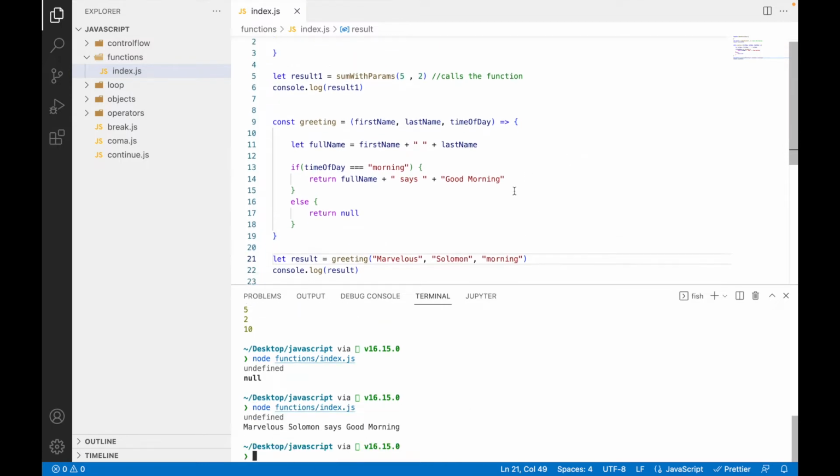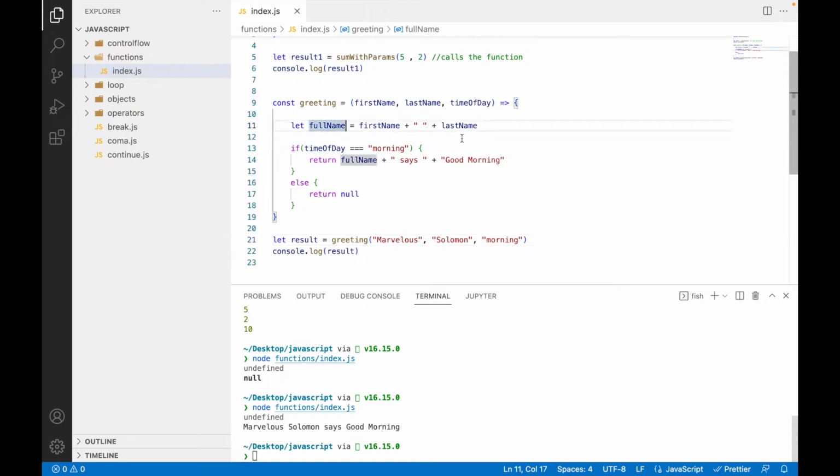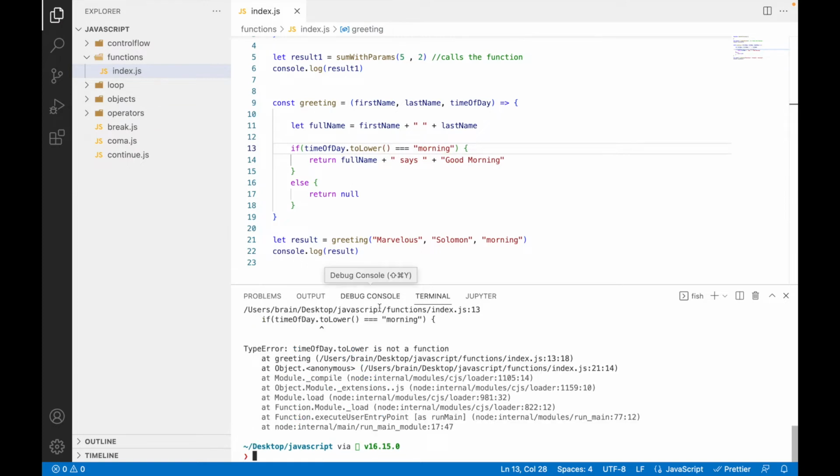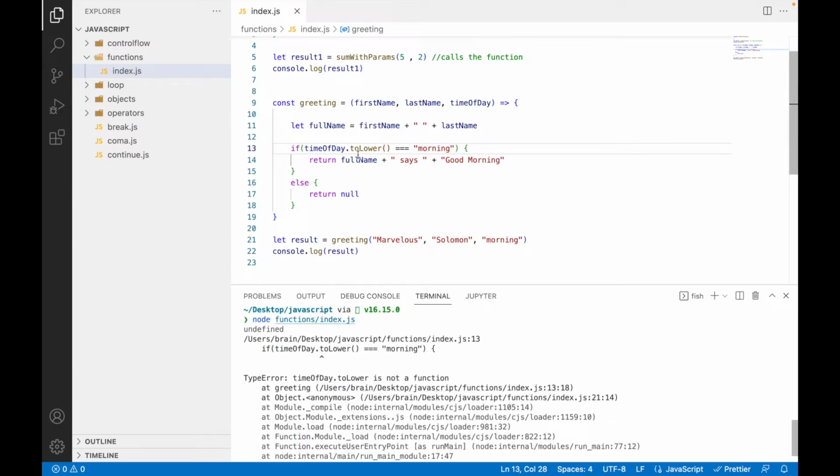Okay, so how do we fix this, right? Basically what we can just do is to convert the time of day, and make sure it has, you can say, to lower. Let's try that. All right, so to lower is not a function.